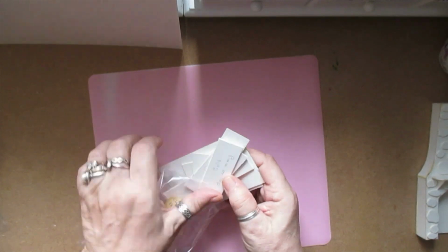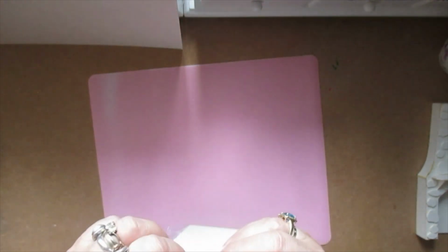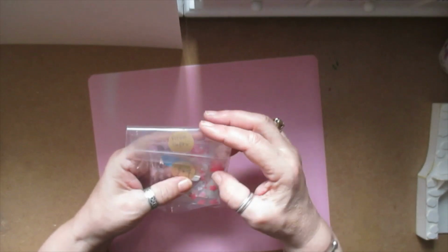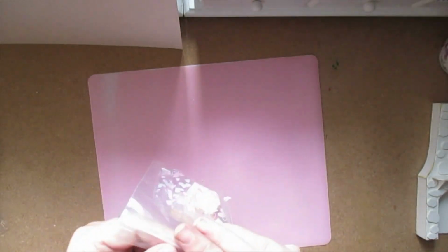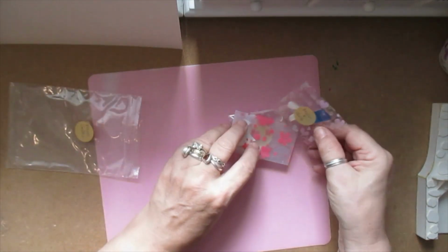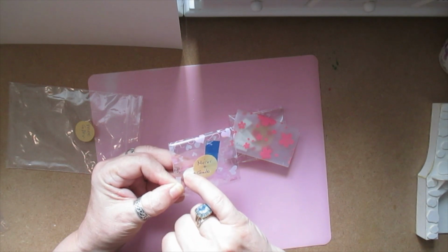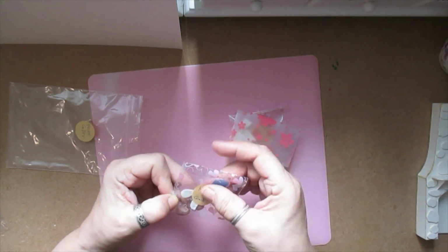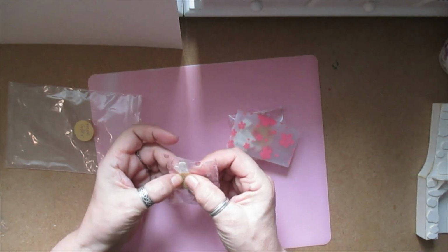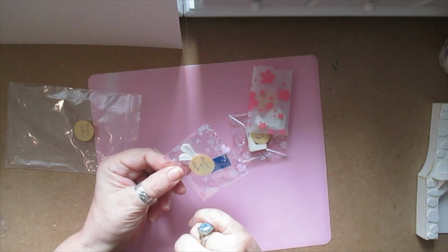Oh, hang on, there's another one. What's this one? One more left for this set. Oh, these are free gifts. So I've added these in as a free gift. There's a mirror and a comb, and I've put a little bit of the mirror in so you can cut it out and put the mirror on there. And it's just a little bit of the same card, cut like a comb, and just decorate it.